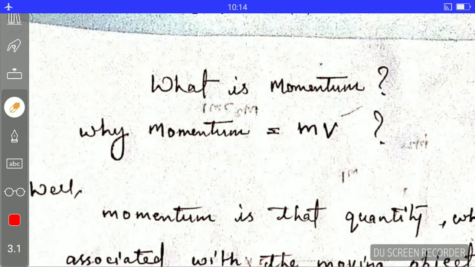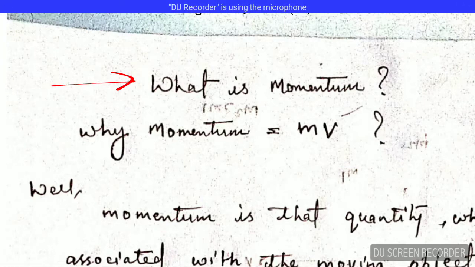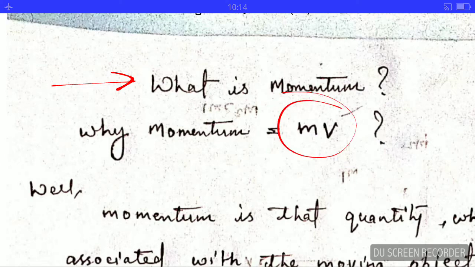I will explain the most basic concept in physics, that is, what is momentum? What is momentum and why does the product of mass and velocity give the momentum? As you have seen, force is described as a push or a pull. In a similar way, how can you explain momentum? This is a very important question I am asking you. If you don't know the answer, then this video is for you.